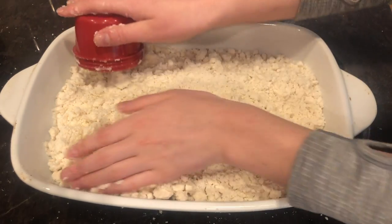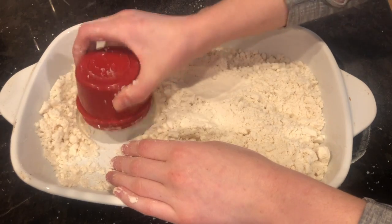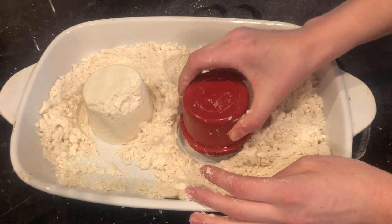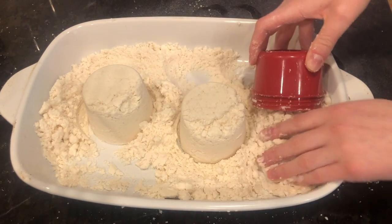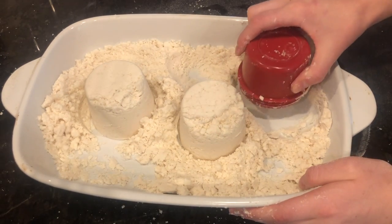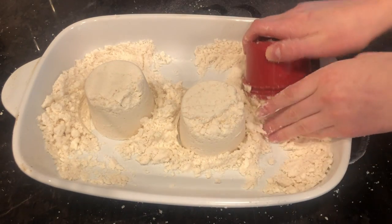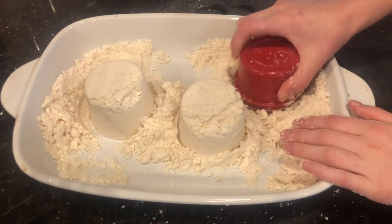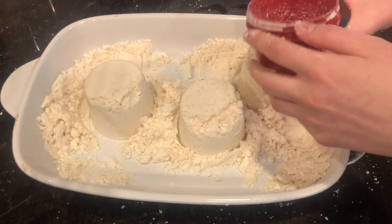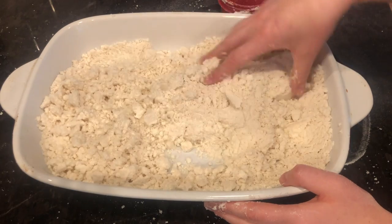And the nice thing about this moon sand is it's kind of similar to sand that you would find on the beach, where you can make little sand castles from if you'd like. So if you have little cutouts and shapes, you can actually make things out of it like you would on the beach. You can make little sand castles and stuff here, as long as you have the correct molds. So yeah, this was the half recipe here, and it's still quite a bit. You could make more if you wanted more, but it very much resembles sand that you would find on a beach, except a much softer and fluffier texture.